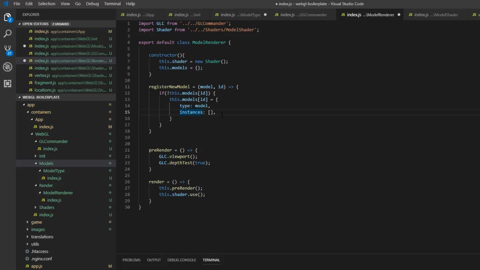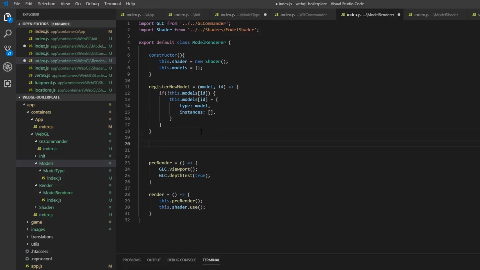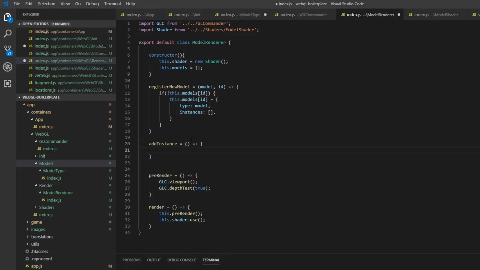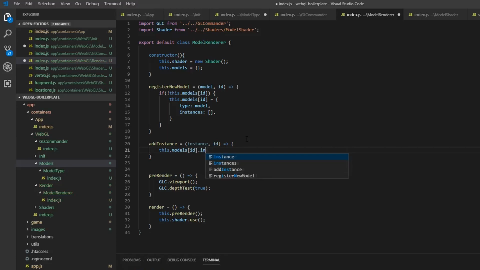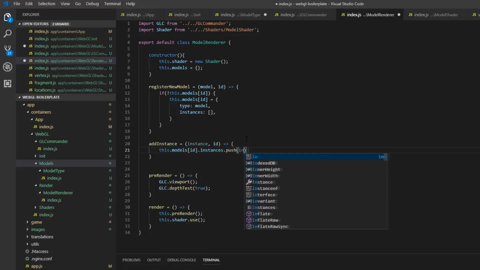And then we want to do another for loop inside of that, rendering all of the instances of this model. So then we need another function called add instance. This will take in the instance and the identifier. So this.models of that identifier.instances.push this instance.